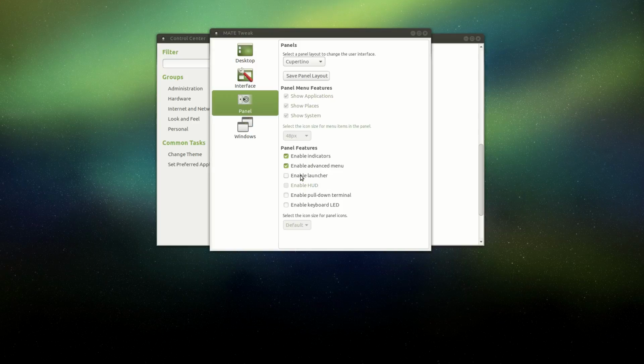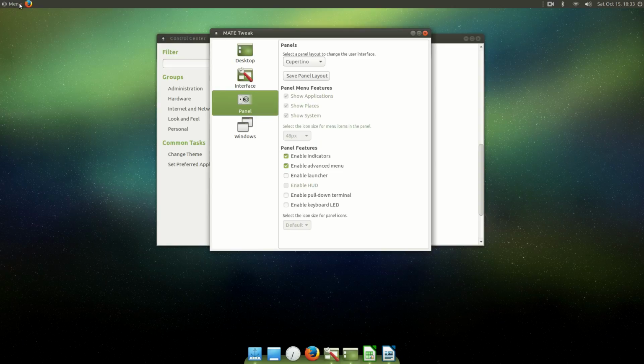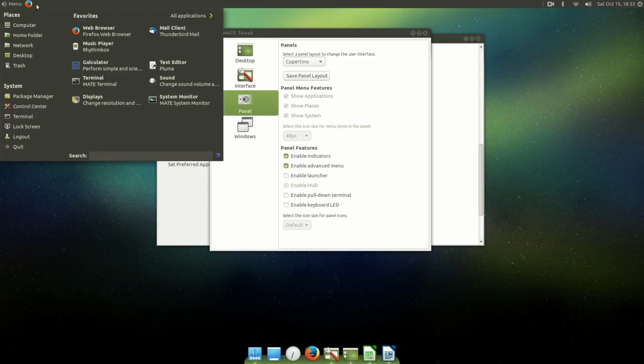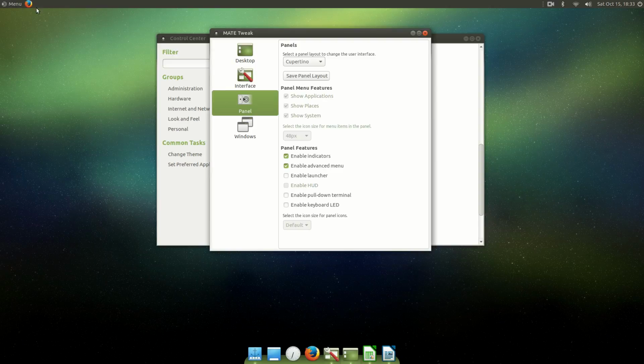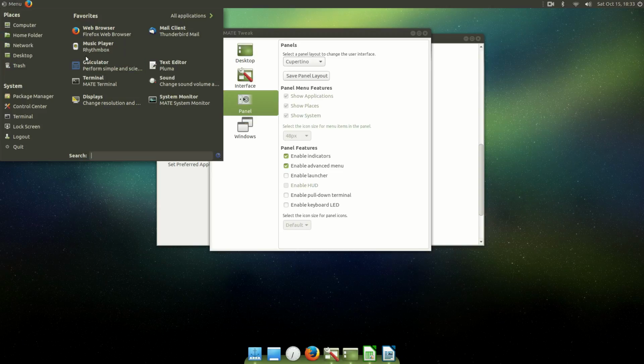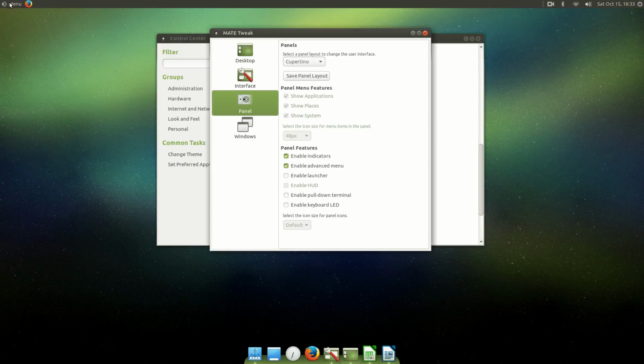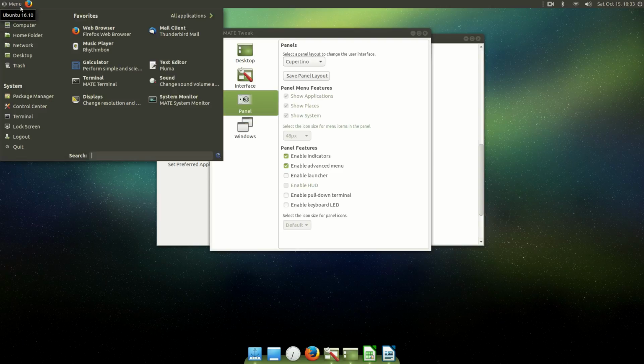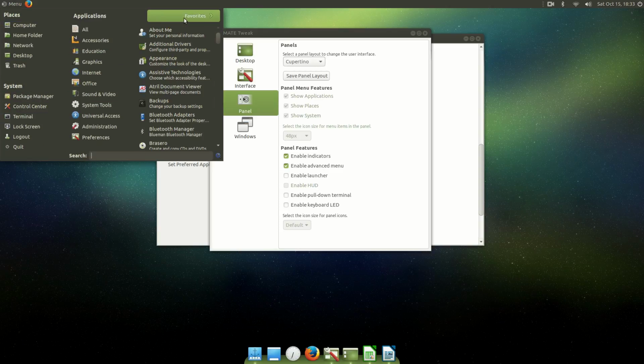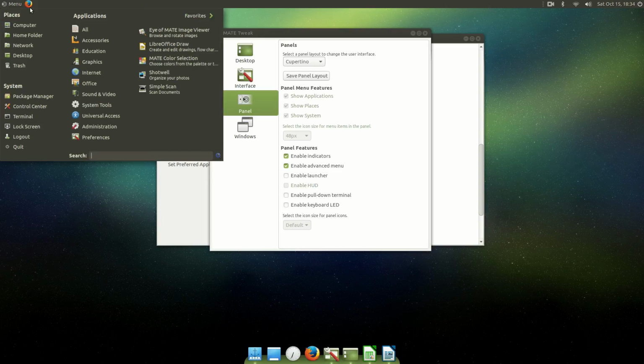Enable advanced menu. I'm not sure what that does. Oh, see, now that to me should be the default menu. For a new user, that would be much better than the regular menu that's up there. Now, like I said, if you like that type of old style menu, that's great. But for people coming over from Windows and whatnot, they're going to want something like this, where they can actually see their favorites. It's concise, it's here: your folders, your system, and your programs. So yeah, that's not bad. I don't mind that at all.